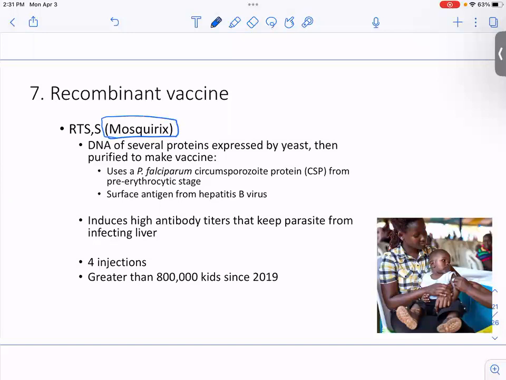But it's a recombinant vaccine. So that just means we've used molecular biology techniques to take this piece of the pathogen, put it all together and actually add something to it. It's some protein from hepatitis virus to make it more immunogenic, more easily noticed by our immune system. So I won't go into the details of that. But the idea is that we give this to kids and it tries to keep the protozoa from infecting the liver. Remember the general life cycle: Plasmodium infects the liver first, matures there, and then goes to infect the red blood cells. So it tries to keep it from even getting into our hepatocytes, our liver cells.